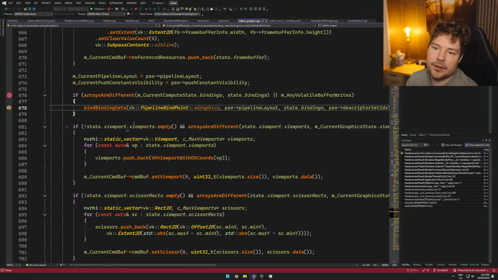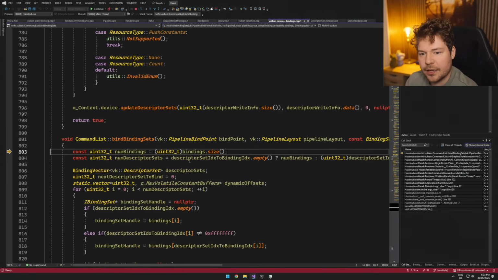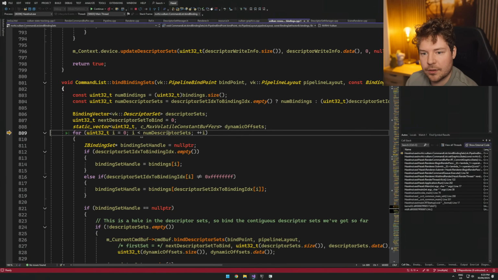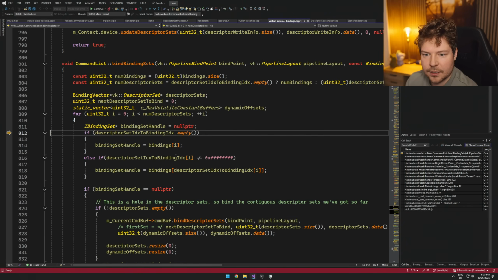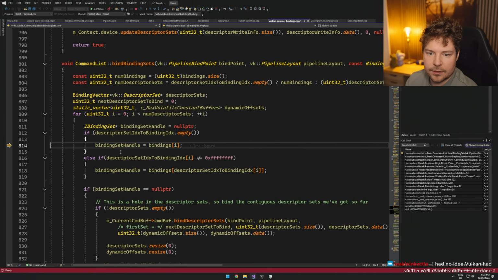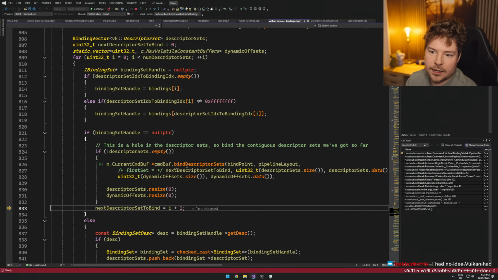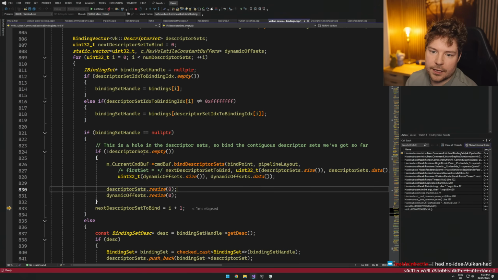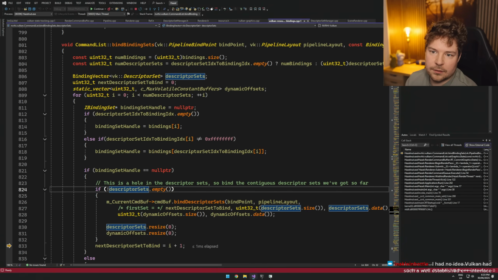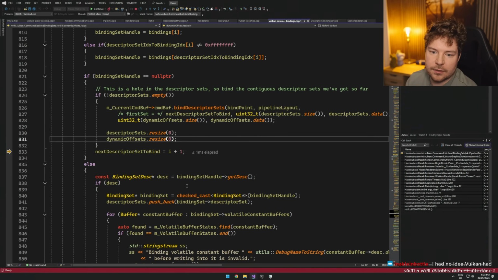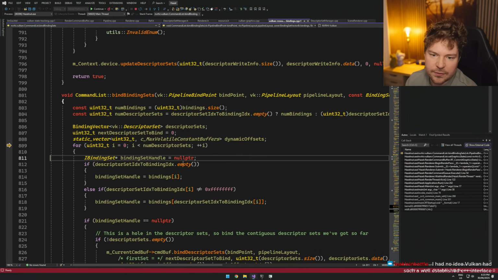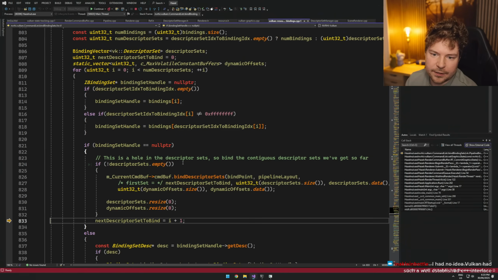001. I don't know what random pass is. This is a pre-depth pass. Oh yeah, and it wasn't complaining about that, right? So it's gonna go through the number of descriptor sets, and then I'm guessing if it's, well, yeah, binding set handle is null. I see, if it's null, then it's fine. It just doesn't do that, I guess. How would it add stuff to that? So yeah, it's fine, I think.